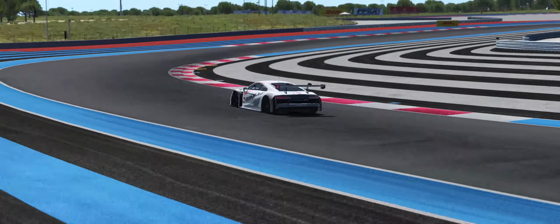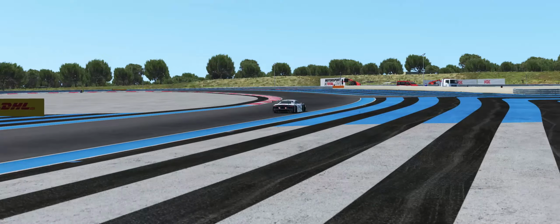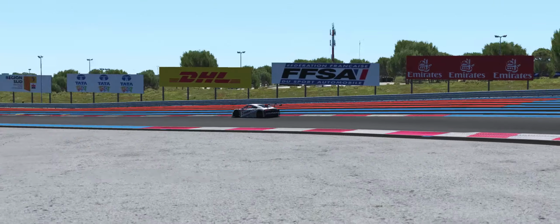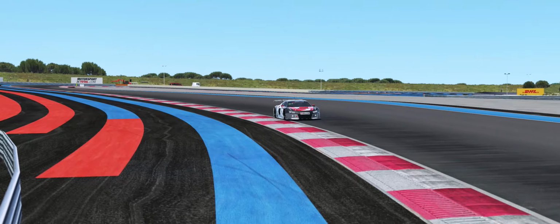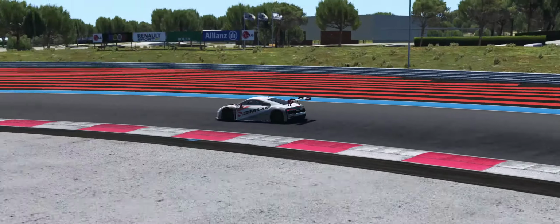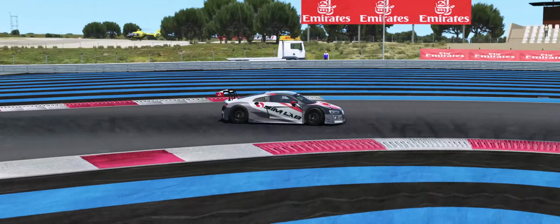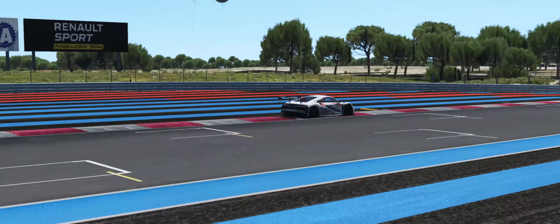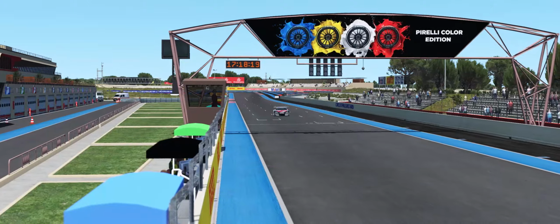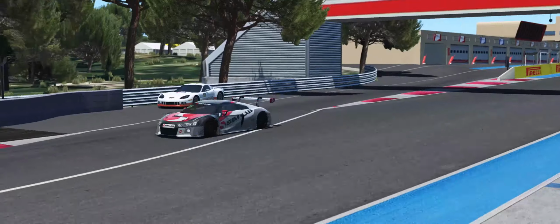And the setup I'm sharing here is obviously the middle ground, which was 5 wing. 5 wing gave me not as much downforce in the rear, which allowed the car to rotate just that little bit easier. But at the same time, I still needed to be careful with my steering inputs, even the throttle as well, which allows you to not overuse the tires too much, which then allowed me to do 3, 4 55s in a row before going into the 56s. Whereas before, with the wing at 6 or 4, it would be maybe one 55, and then it would just be 56s, or maybe two 55s.